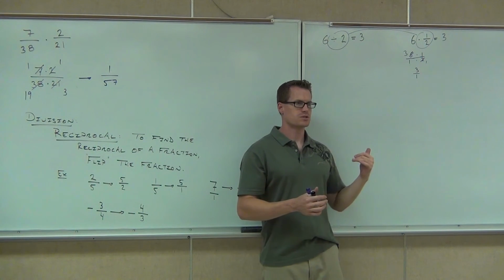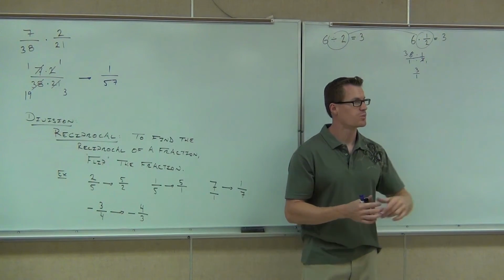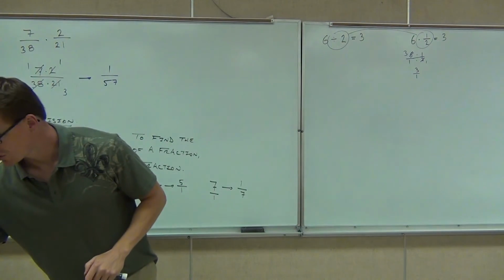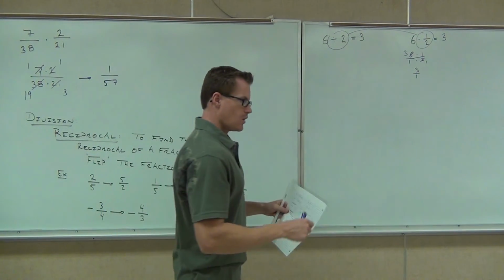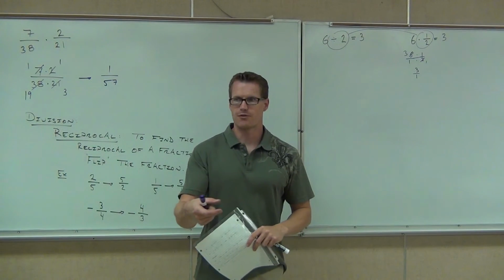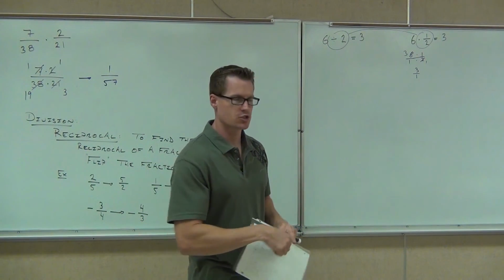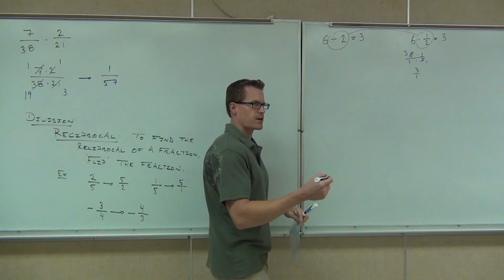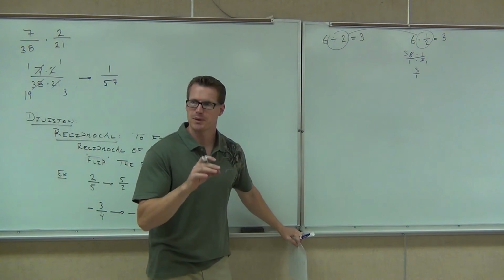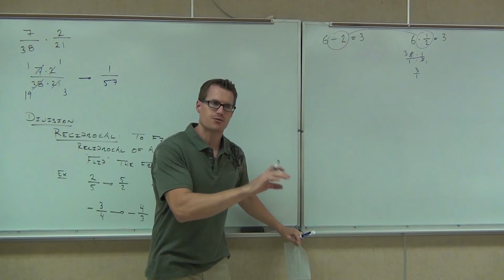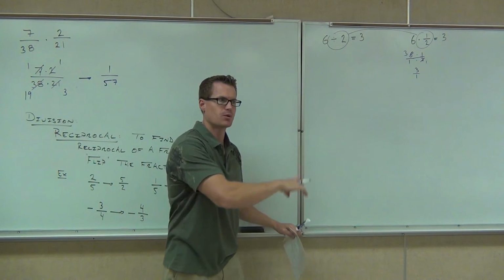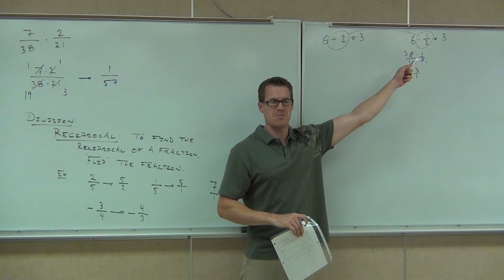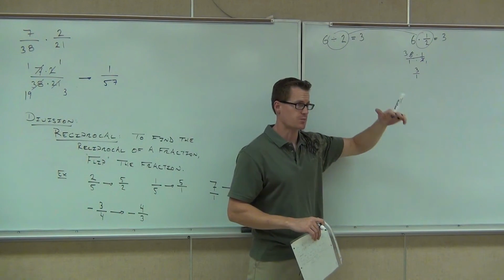I just showed it. Instead of dividing, we could actually multiply by the reciprocal, and that's exactly how we accomplish the division of fractions. Instead of dividing, we're going to multiply by the reciprocal of whatever fraction we're dividing by. We'll do a whole bunch of examples, but right now let's write this down. Division of fractions is the same thing as multiplication by the reciprocal of the second fraction. One more thing I need you to notice from this example. Did I do anything to the 6? No, 6 didn't change. It's just the second number that I'm reciprocating.